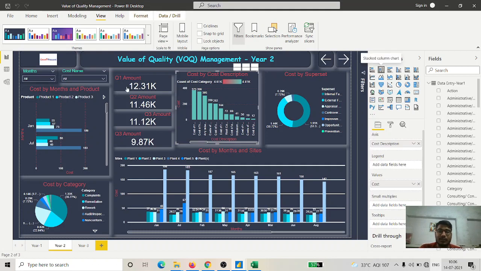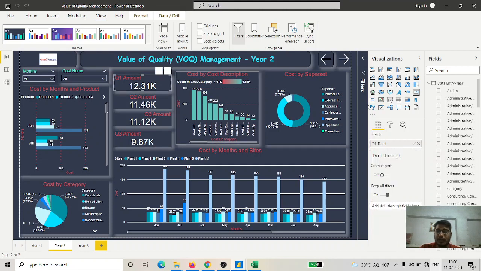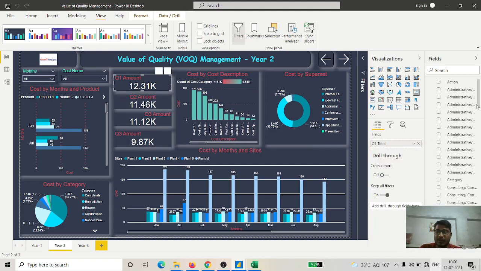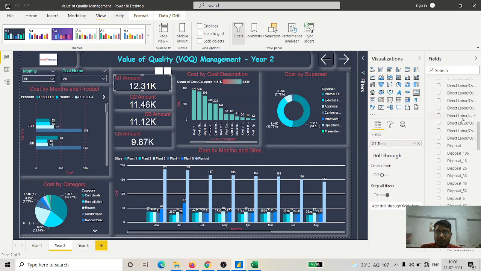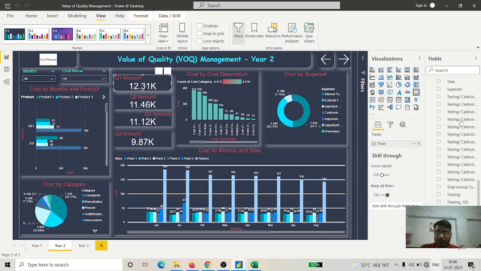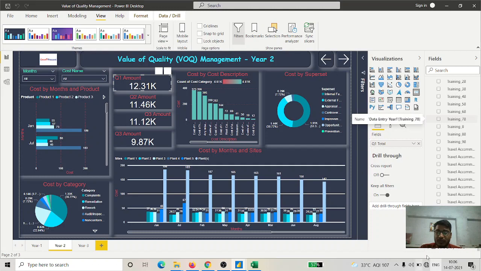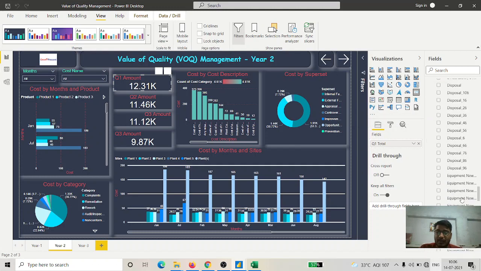As I said earlier, if you are visualizing year 2 data, then you have to select the data from year 2 only. Here I selected the quarter 1 amount for the year 2 data.